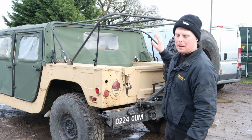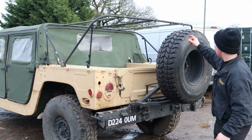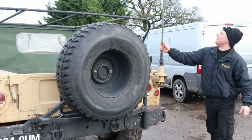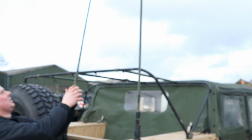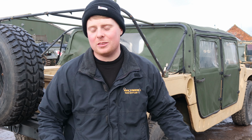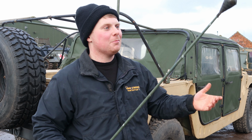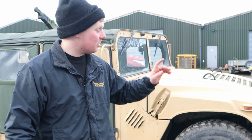Now usually there would be a back onto this, but we haven't paid the extra and bought it, but it is what it is. But if you have a look just back here, obviously you've got a spare wheel and then the antenna. Well, this is only half the antenna. The other half is up there, I'm not going to climb up, but you can tell it would be a very tall antenna. Since this one would have a radio in the front between the driver and the passenger seat, I presume the antenna would be for that. As you can imagine, there's not a huge amount to show you on the outside, especially because it's just the very basic version. But Gidge is now going to show you underneath the hood and show you guys the engine.